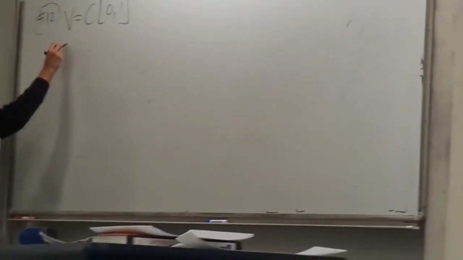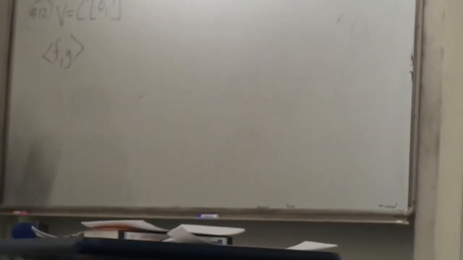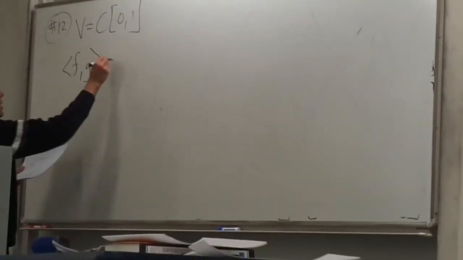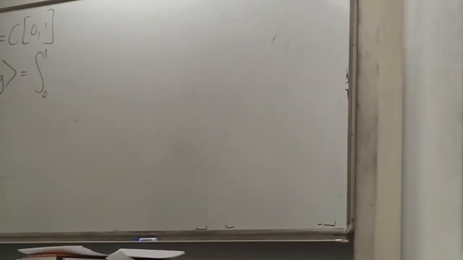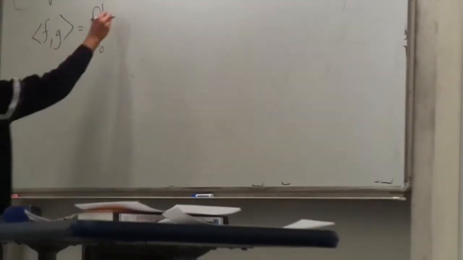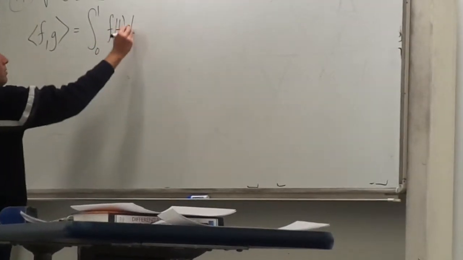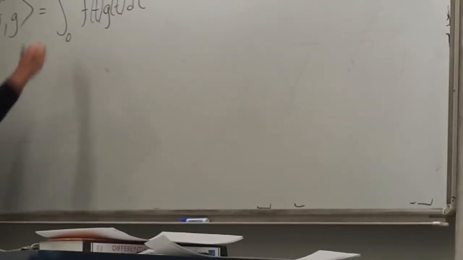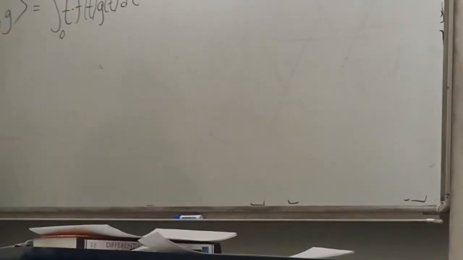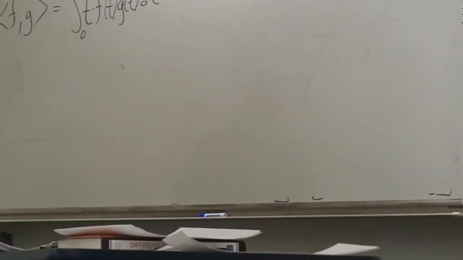And I'm going to give you this formula for what's going to be an inner product between the functions f and g. We're going to do it with integration from 0 to 1. Now the one that is standard that we most often use is just f of t times g of t times dt. But I'm going to change it a little bit for this example and change this to a t times f of t times g of t. So I am giving you this formula, right? We have to live with whatever formula I give you.